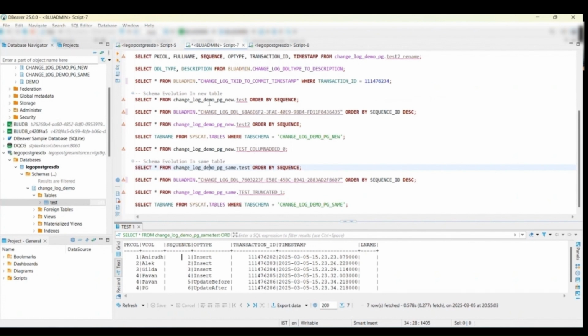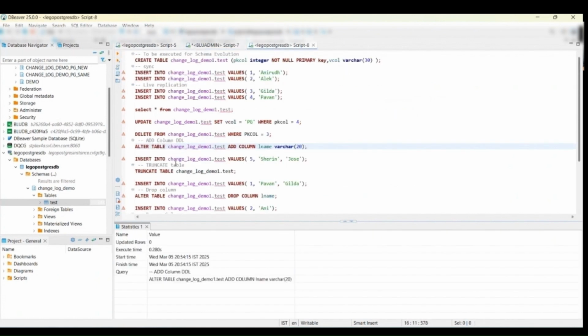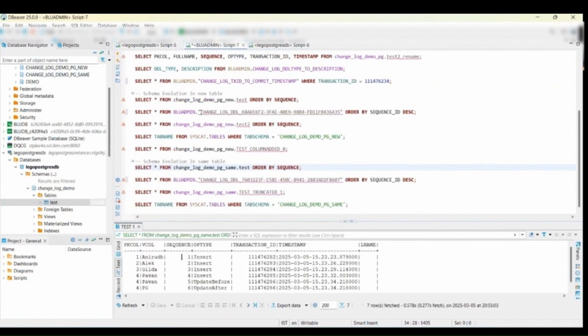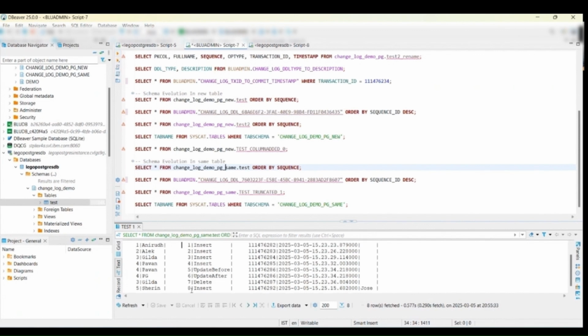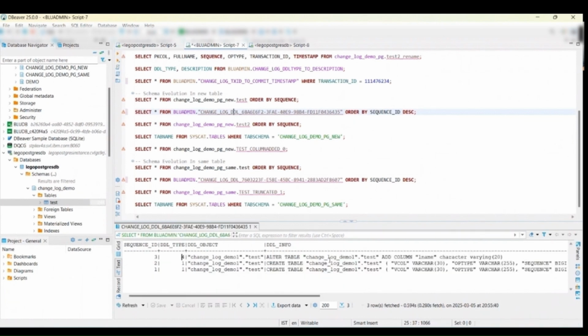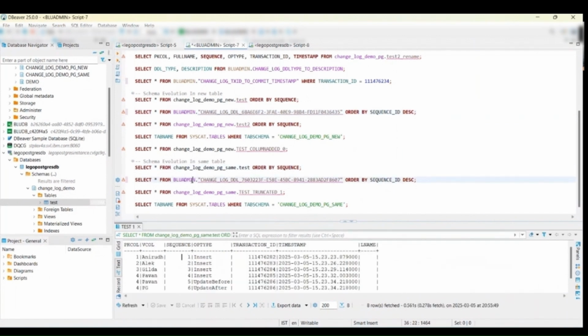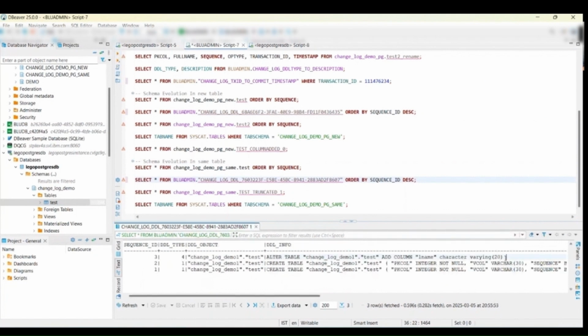Now let's do one DML. Okay, let's look at the target side. You see, this new record got replicated to the new table. This won't get replicated to the previous state table. In this one, we can see the new record is here. And I'll show you the state of the changelog DDL table as well. Here you can see this add column got logged in this table. That will be the same in this case as well. In this case also it got logged.